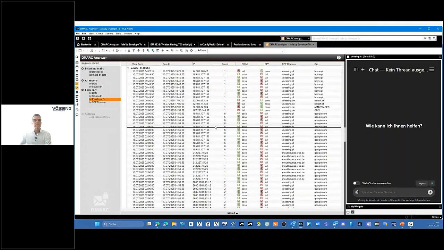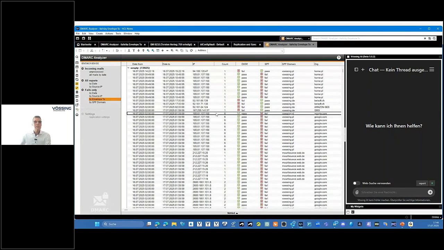This is an app that allows you to analyze DMARC. So the security features that have been added to mail in the recent years, DMARC is one of those. And well, these are pass and fail informations from date and time and IP addresses and domains. And now I wonder if I can switch off my camera image.